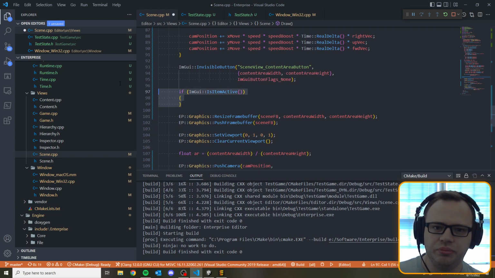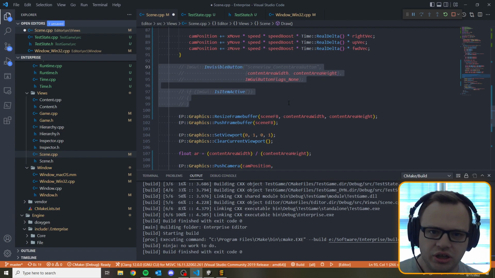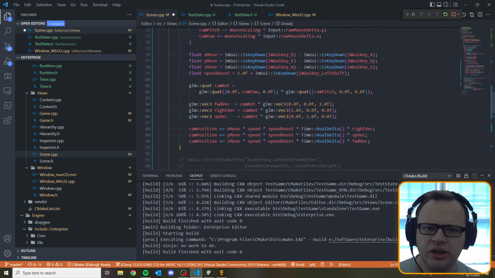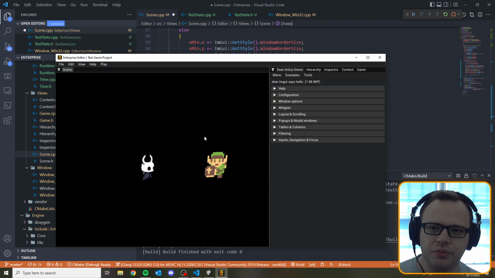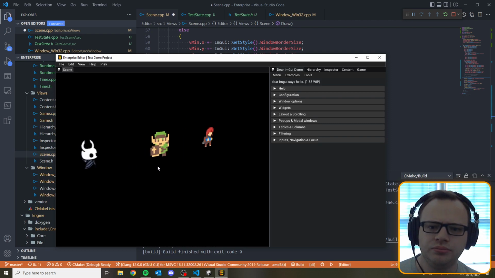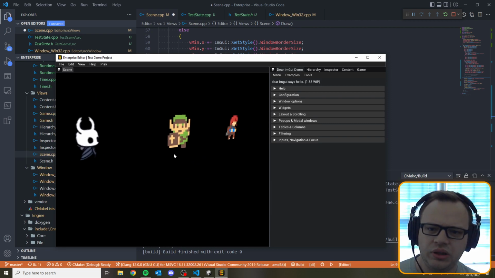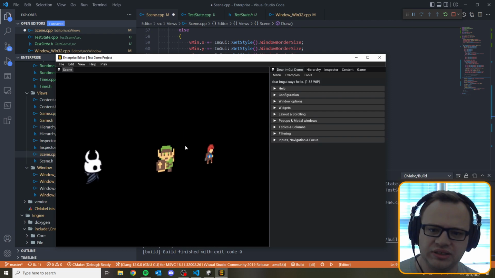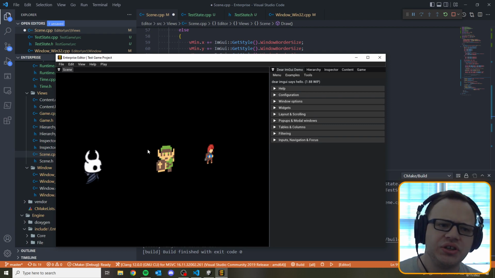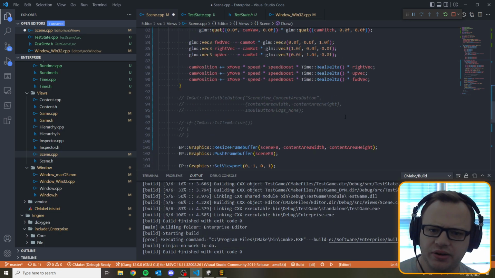So I'll leave the invisible button there for the moment. I'll comment it out though in case we need it. But the problem with this implementation is that when you're clicking and dragging, I need the mouse delta to continue to track even if I go outside the bounds of the window. Though, if I do mouse trapping, then it would probably be fine, because I wouldn't be moving the cursor outside of the bounds of the window. It would remain fixed. Actually, you know what? Let's do that. Let's implement mouse trapping.